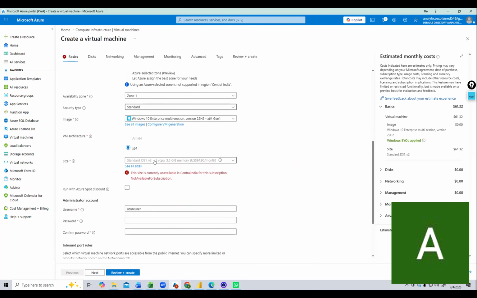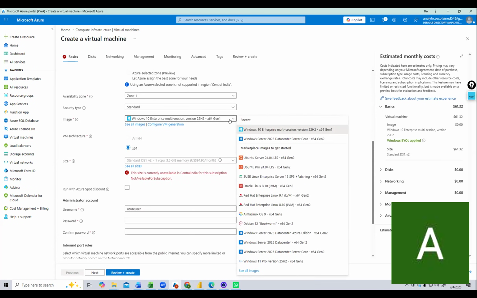And then for the image, do you see an image by default there? Is it not showing Windows 10? Click on the drop down and see if you find Windows 10. Windows 11 is there.